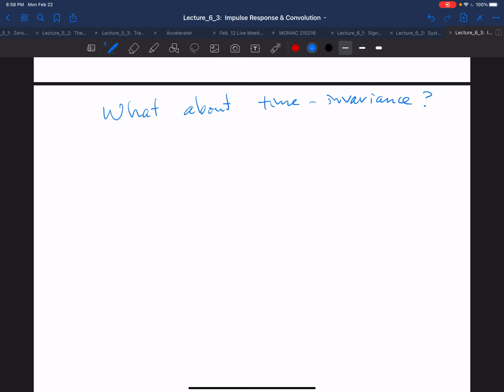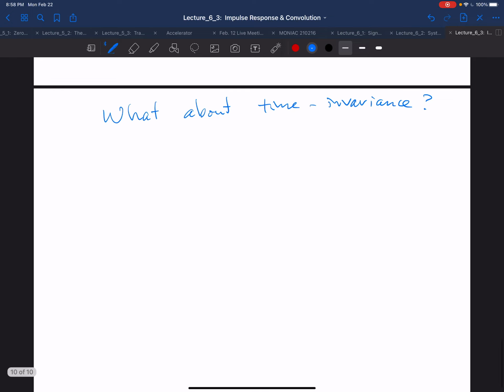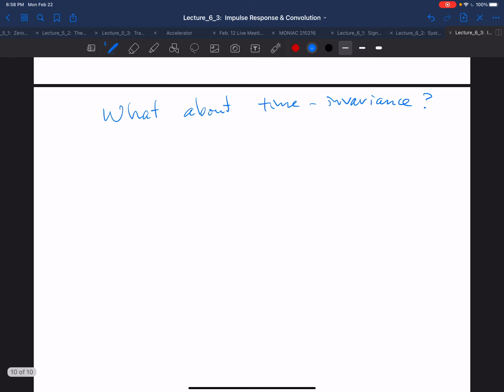Well, what about it? We're interested in the responses to a unit impulse and an infinite number of shifted versions of that unit impulse. Let's consider the ordinary unit impulse that occurs at time t equals 0. According to the notation that we've chosen above, the response of our LTI system to that unit impulse that occurs at time t equals 0 is h of t, 0.